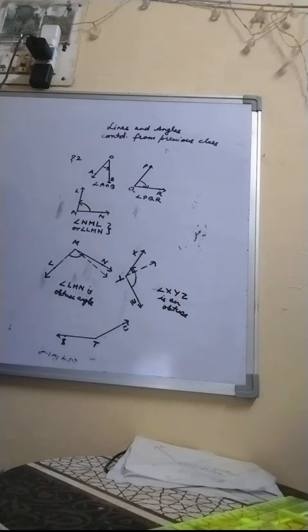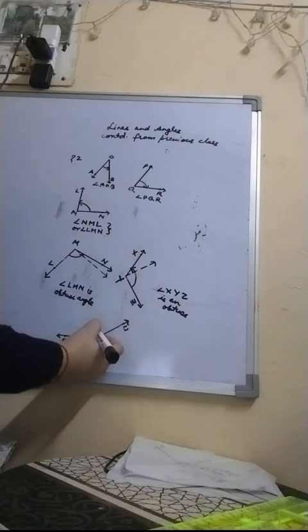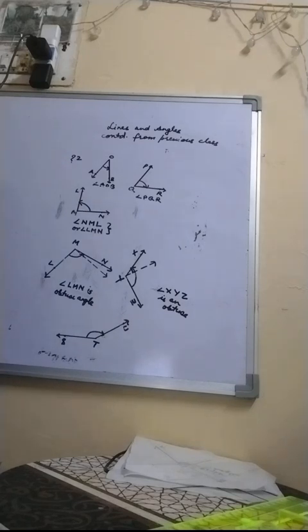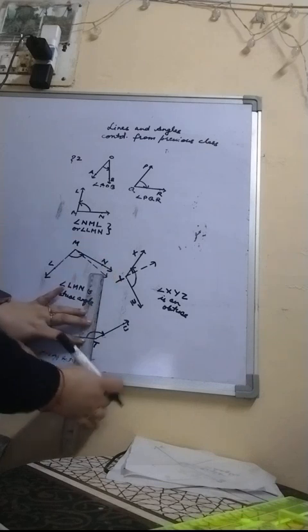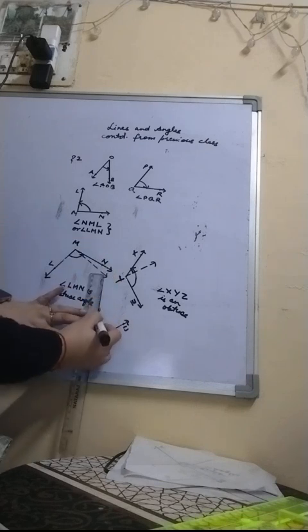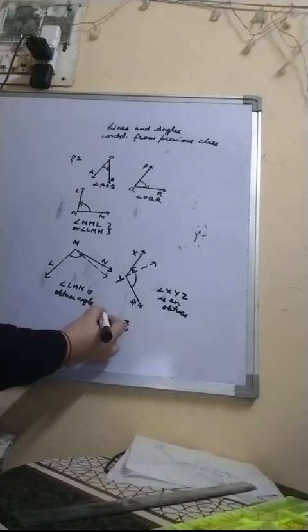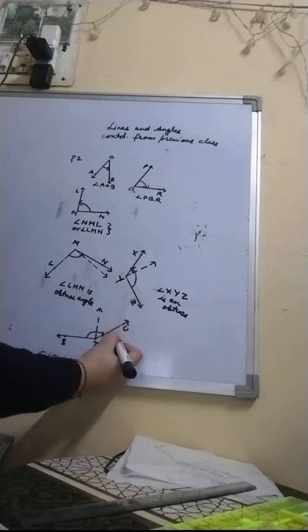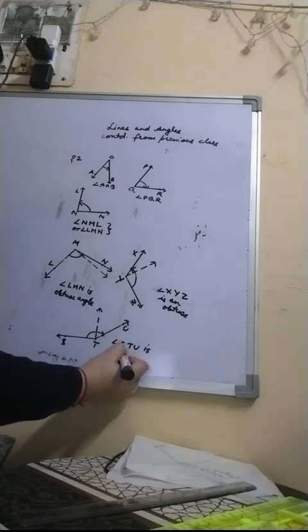Now the last one. Here I have given STU. In this case, let's start the turning from ST. You would go till TU. So my 90 degree would fall somewhere here, exactly a mirror image of L. So this is 90 degree. So again this angle is going beyond 90 degree. So angle STU is an obtuse angle.